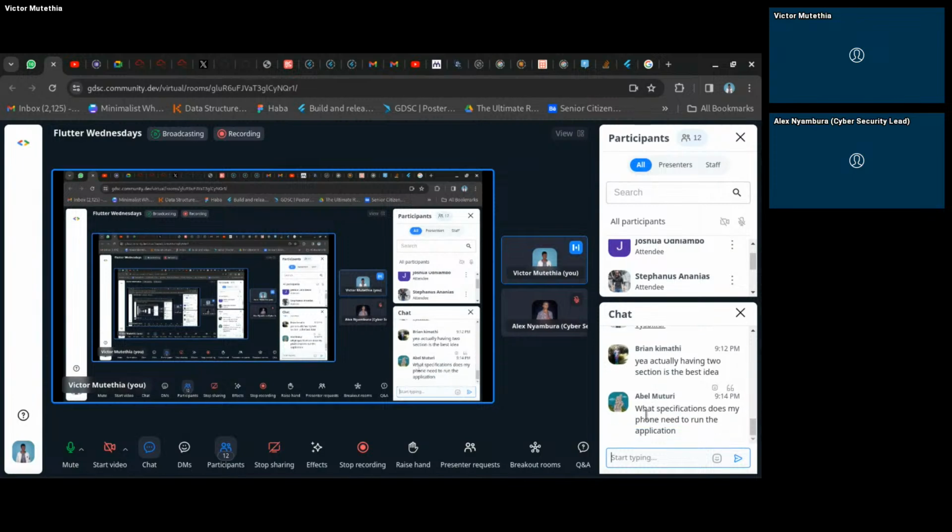I can see this question: what specifications does my phone need to run the application? For your phone, I don't think there are any specifications.